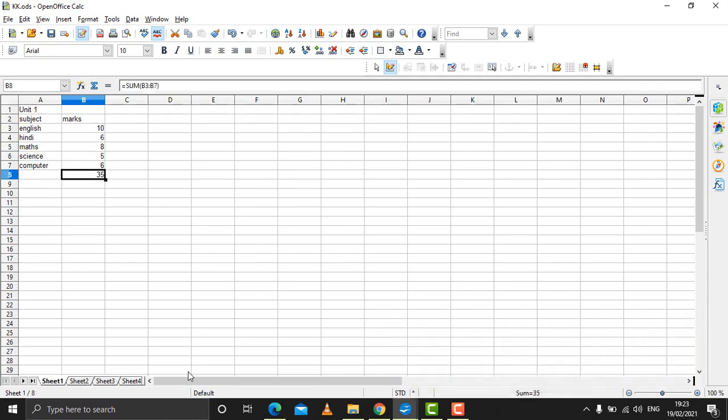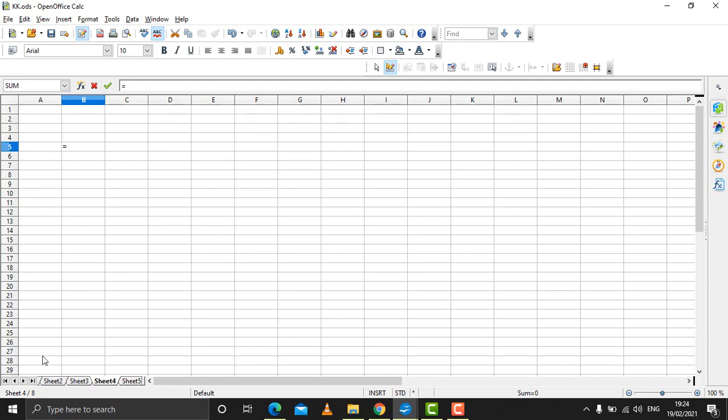So I have some numbers already entered in the worksheet. I have some numbers in sheet 1, some numbers in sheet 2, some numbers in sheet 3 and I want the result in sheet 4. This is possible by linking the worksheets. The very first thing you need to do is enter the equal to sign. As the equal to sign comes up, that means the formula will begin.